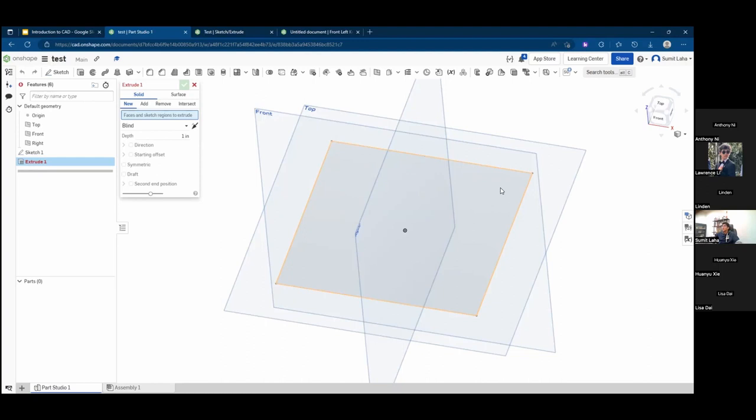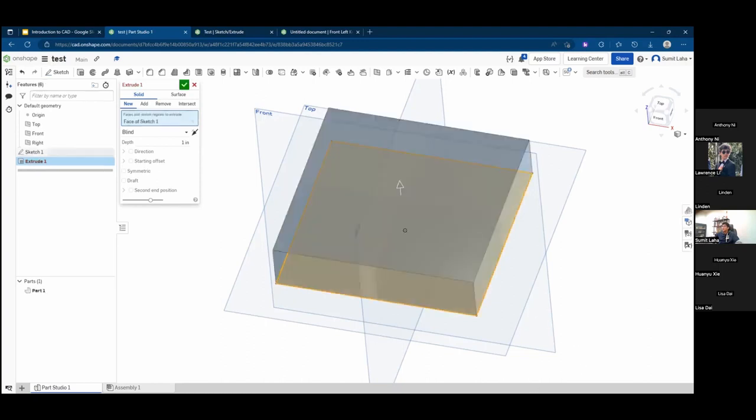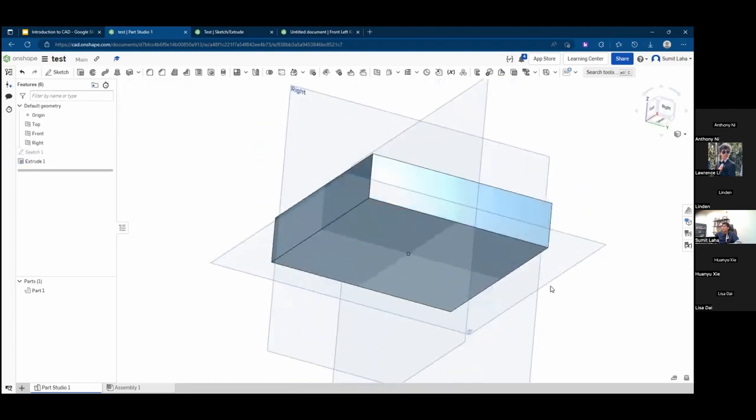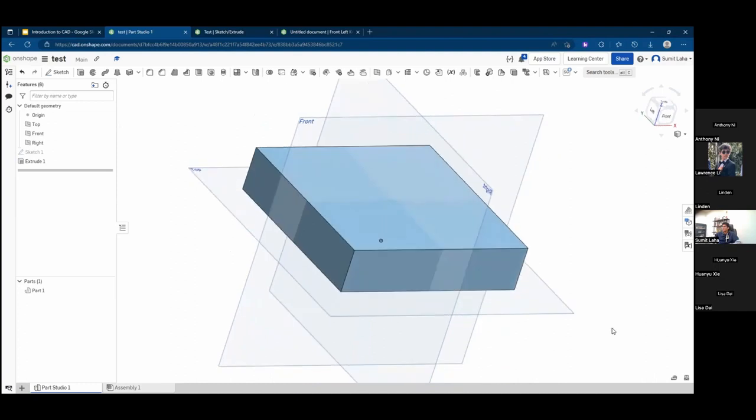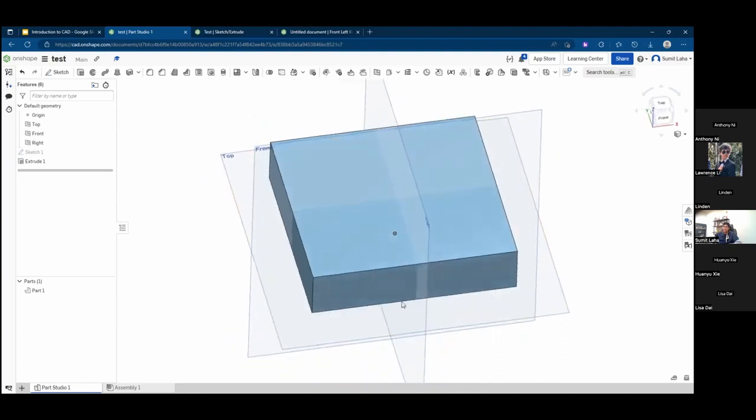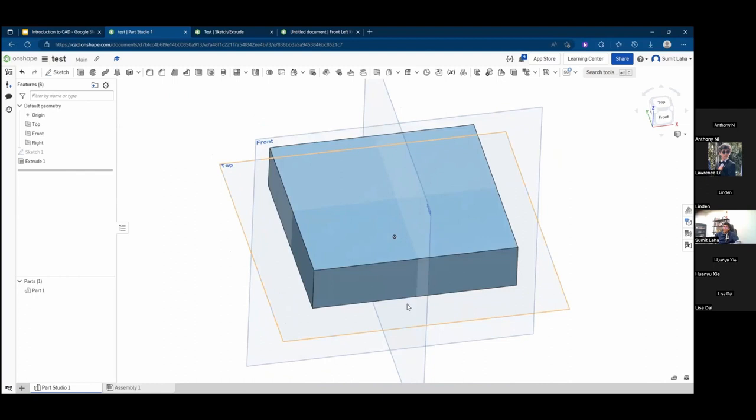So once we're in here, let's click on the rectangle that we just made, and this depth, where it says depth, if you change that number, it basically changes how long or how much it's extruded, or how far. So once you have that, you can just check mark, and that's your 3D box right there. Everybody get that? Nice, you got it.